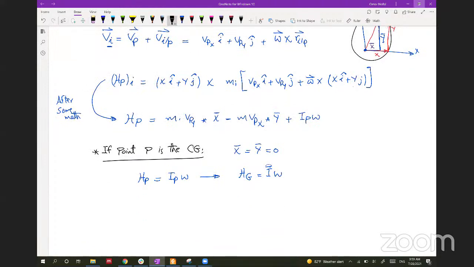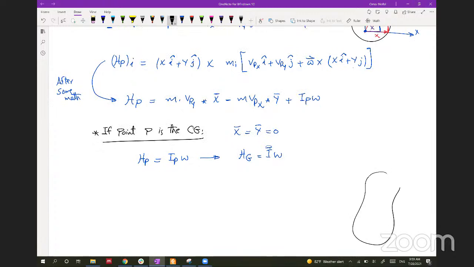So let's address this body one more time. This is our body, and we know that the CG is here. And we have the linear momentum, m v bar at the CG, and we know the rotation of this body, I bar multiplied by omega. We can analyze this into components. So this will be m multiplied by v bar x, and this is m multiplied by v bar y.